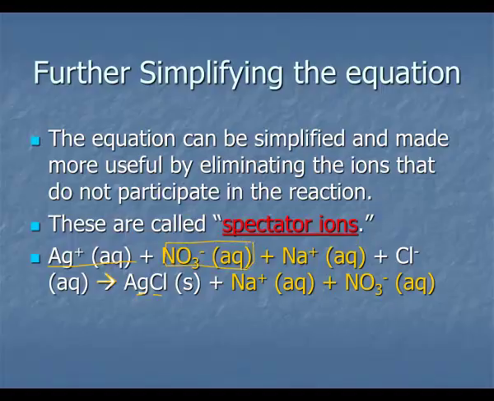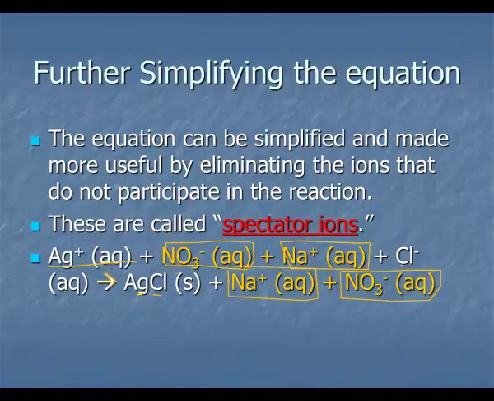He is one of the spectator ions because on the reactant side he started off as an ion dissolved in water, and then on the product side here he is again, and he's still an ion dissolved in water. You see how the state of matter, the AQ, didn't change. He's AQ on one side, AQ on the other side. So he's still an ion dissolved in water. He didn't really do anything. He didn't change. Same with the sodium. You'll see sodium is highlighted. He is another one of your spectator ions because in the reactant side and the product side, he is an ion still dissolved in water. Now check out chlorine.